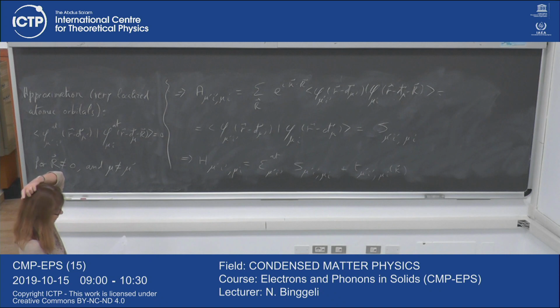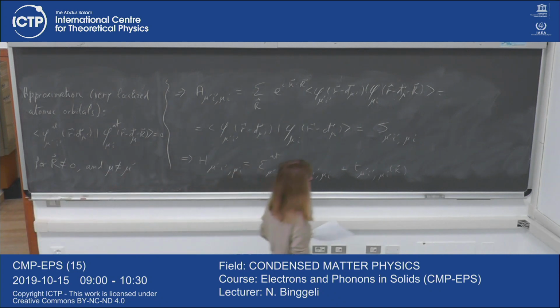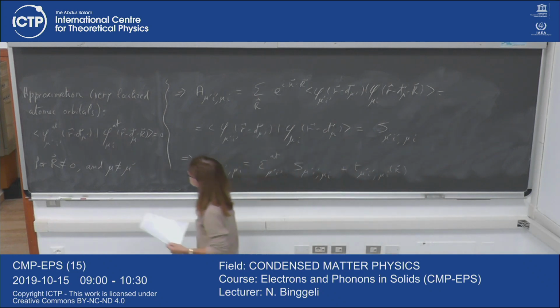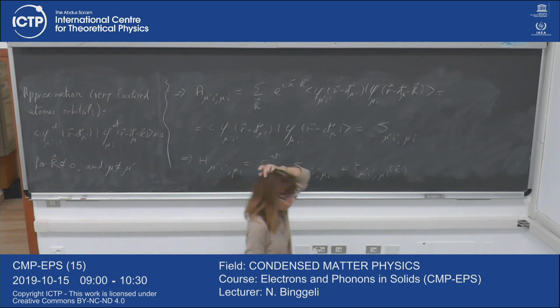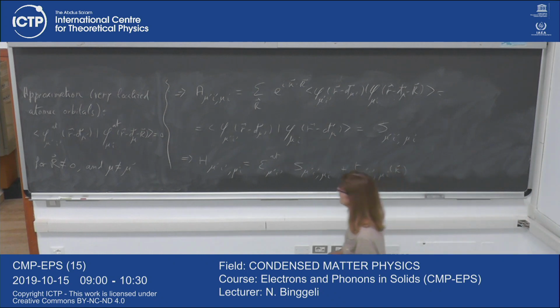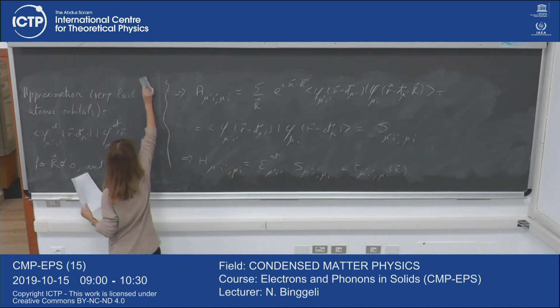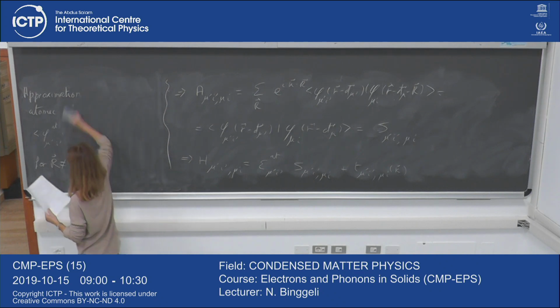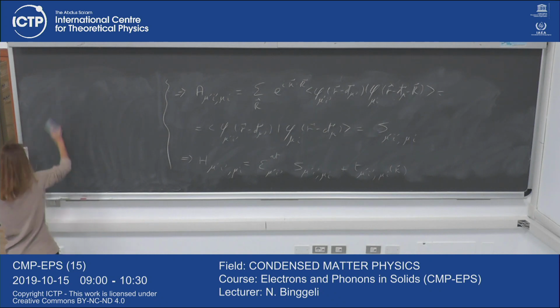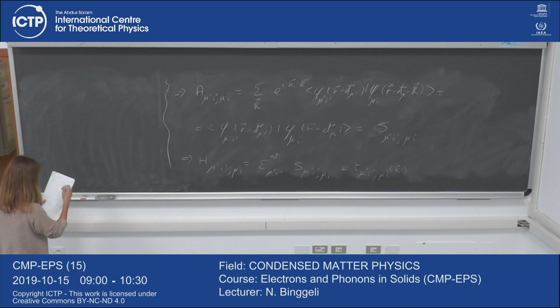Now let's look at some example to see what kind of system of equations we have. We have seen that the system of equations that we had was in the form of a matrix eigenvalue eigenvector problem. Now the overlap part on the side of the energy is the identity. So we have a rather simple system of equations that in the matrix vector form will be a matrix times a vector is equal to the eigenvalue times the vector.